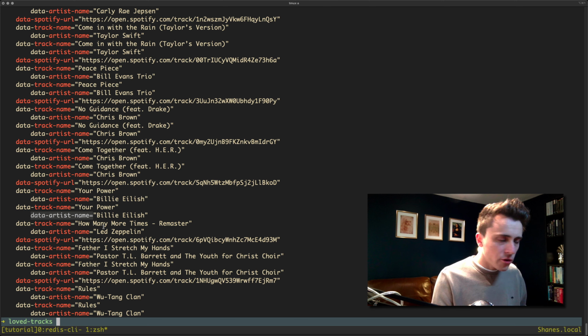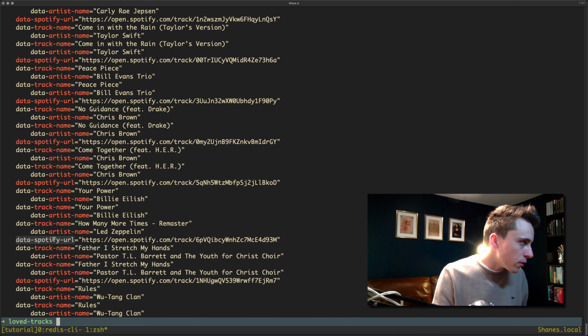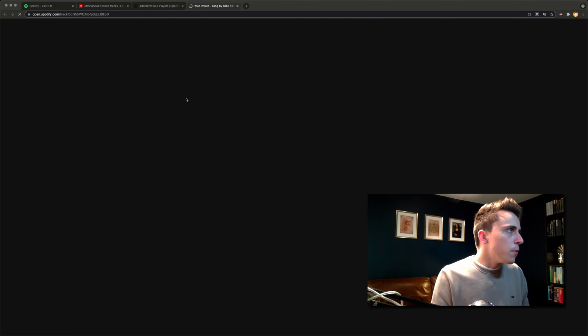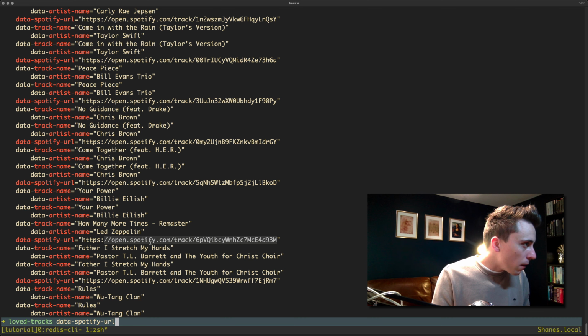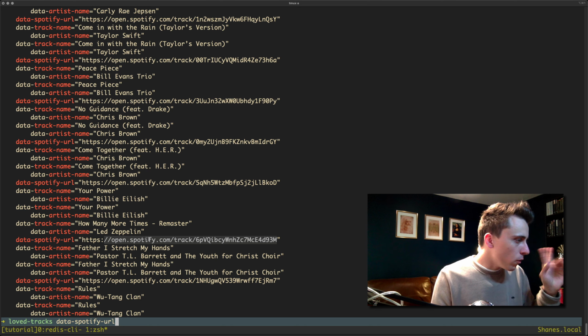Just move it into one line straight away, and then when we know we've hit this, for example, we know we've got a new thing, because this is the first time you see this. And we can verify that this is right. So if I was to click on one of these, it should open that track. So that's Your Power. That seems out of the ordinary. That seems like a weird ordering. Anyway, we'll sort all that.